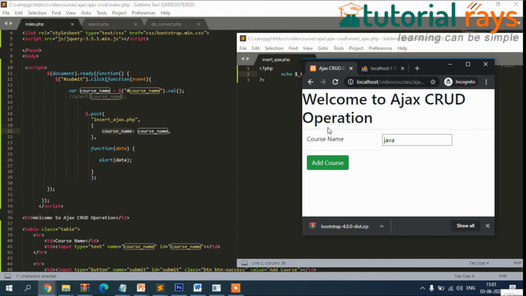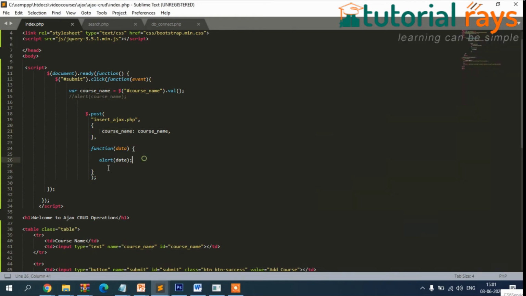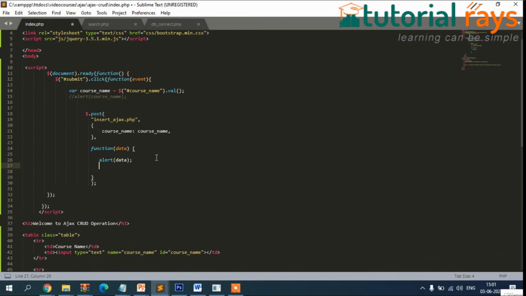And now this variable passes the data here, and this is the variable which will go to here, and so far we have not extracted that one. Whatever output is here is returned to this data, and then it is alerted back here. So this is the whole procedure, how this works.